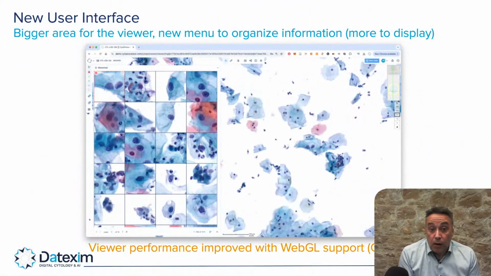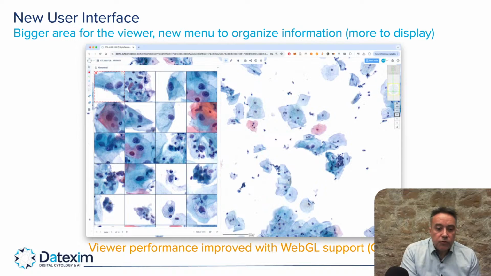Because we have more information, now that you have microorganisms, we needed to redesign the user interface because we have more information to display. So as you can see, it's changing a bit for the ones who know. On the left, you have a bar where you will have the menu and you will find the 4 categories of cells like you were having before. But you also have now a small icon for microorganisms.